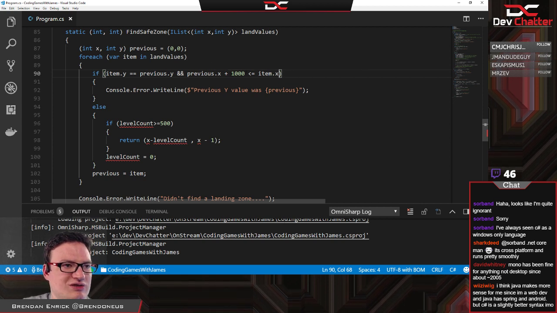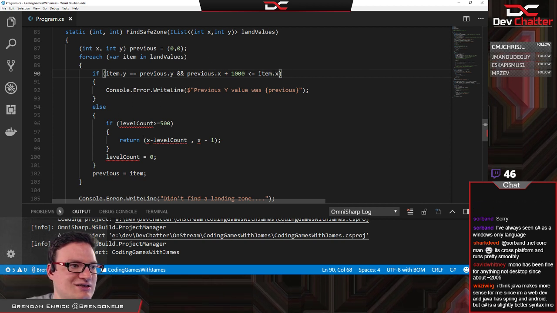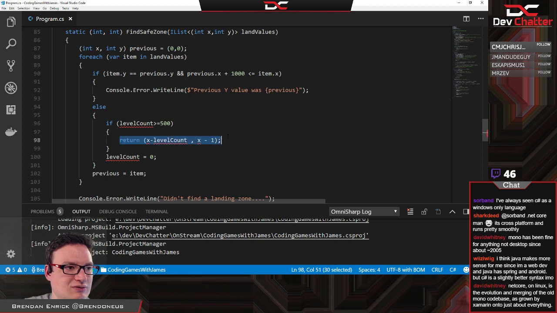If the previous x plus 1000 is less than or equal to x, then return this value.